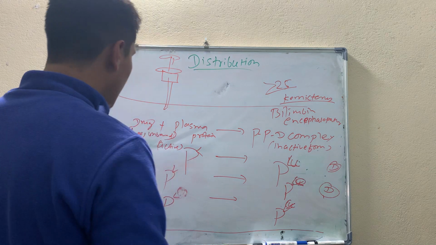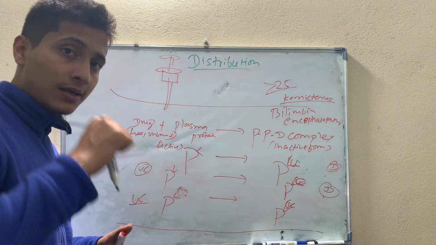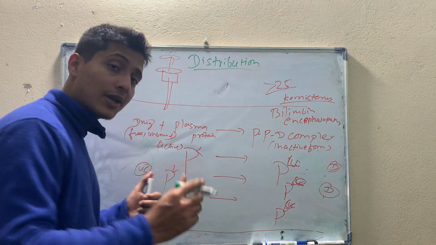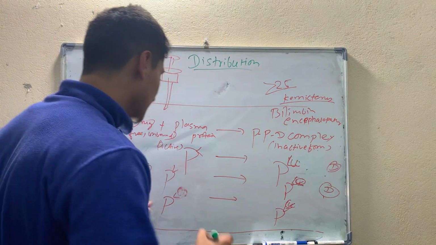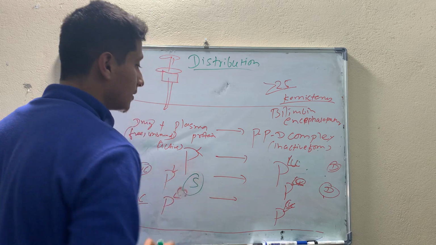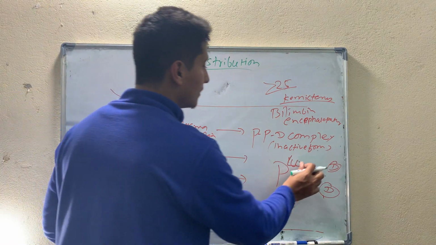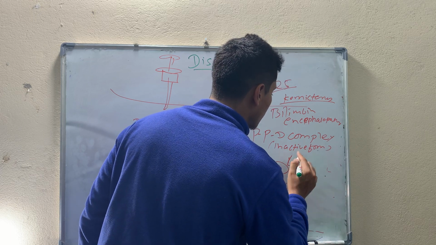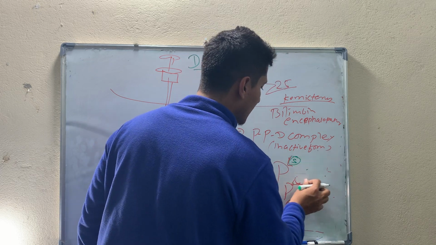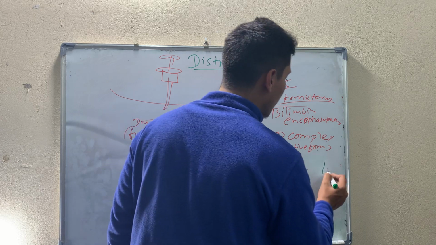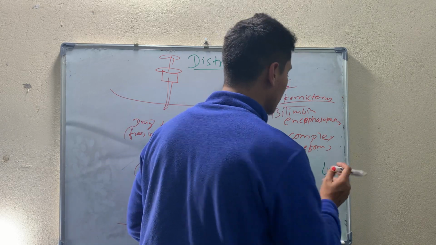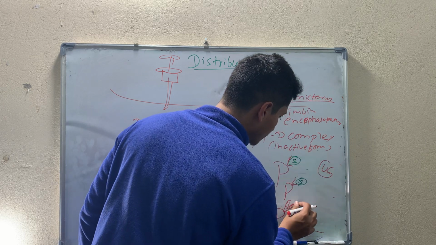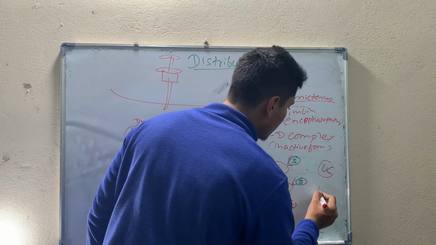Now we give the same neonate who had hyperbilirubinemia and who had that unconjugated bilirubin attached to the plasma protein, a sulfonamide. Now what happens? The sulfonamide will displace the drug from the plasma protein. See, now the unconjugated bilirubin is out and free. It's out and free, right? You see?